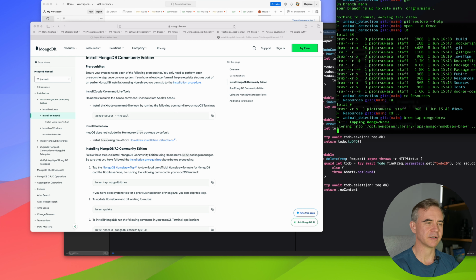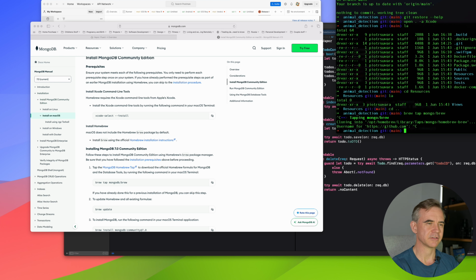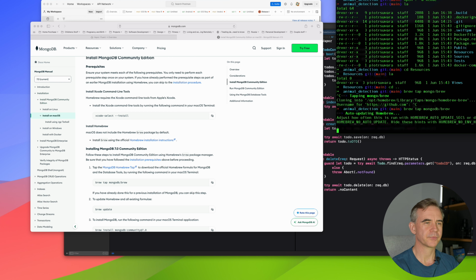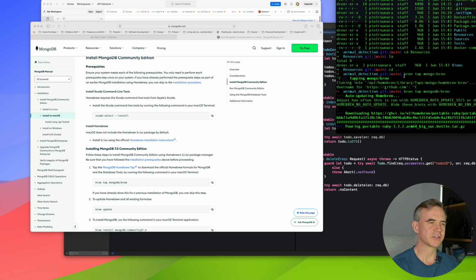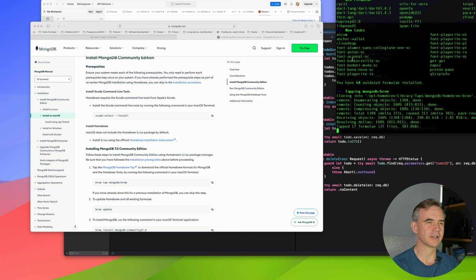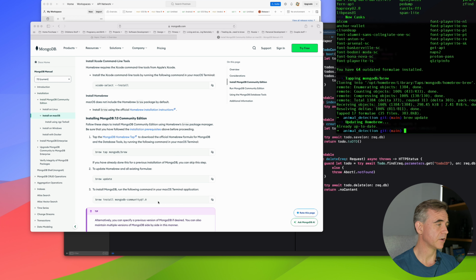Let's tap mongodb/brew. Let's cancel. Oh, it's not letting me cancel it. Control C. There we go. So we set this up, download whatever we need to. This gives us the list of things we can install from that tap. From there, we obviously want to do brew update. It'll get a list of all the dependencies, making sure we've got the latest of everything, and then, okay, 7.0. Brew install mongodb-community@7.0.